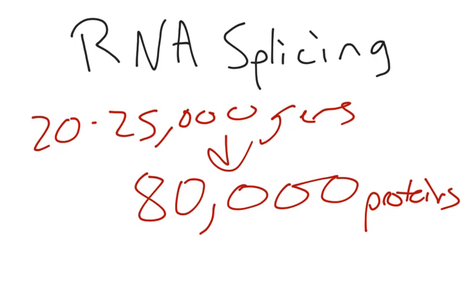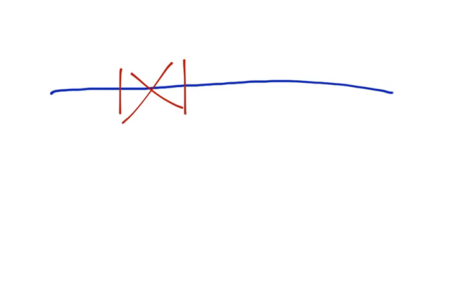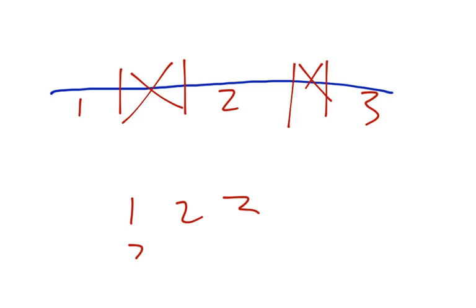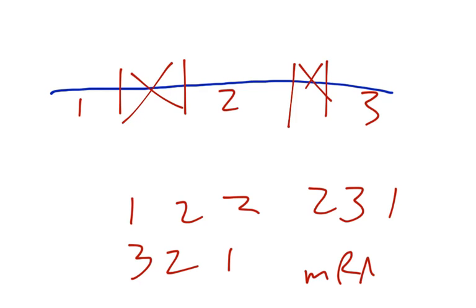So what does that mean? That means we have to have a way of altering these genes to create a variety of different proteins. One gene has to be able to code for more than one protein. And we do that through splicing. So if I clear this ink, what happens is, let's say this is our RNA. And what's going to happen in splicing is we're going to take out segments of it. And then we're going to take these segments, so if that's 1, 2, and 3, we're going to rearrange them. And it may be 1, 2, 3, or 3, 2, 1, or 2, 3, 1. We're going to rearrange them, and that will ultimately become our mRNA molecule. Okay, and that's RNA splicing.